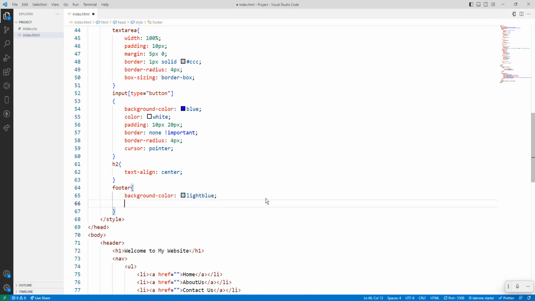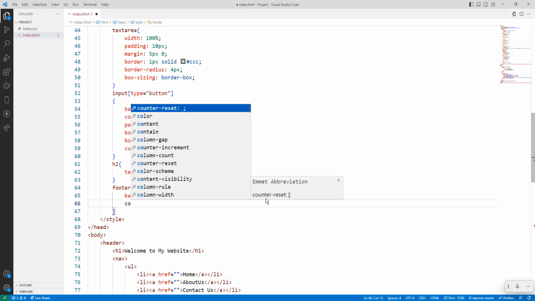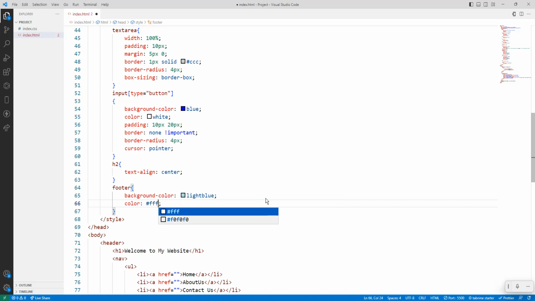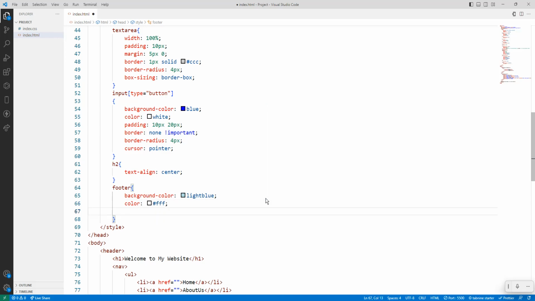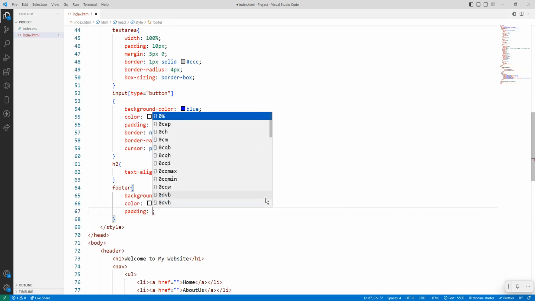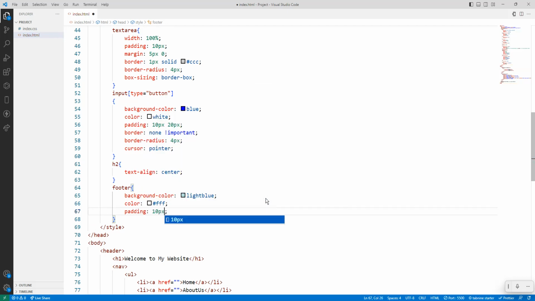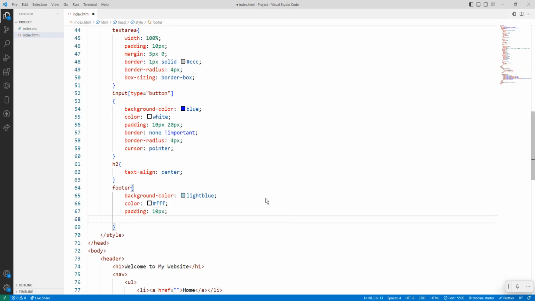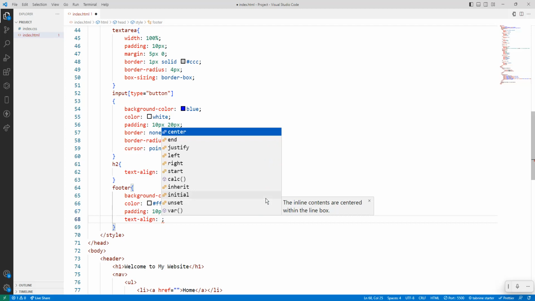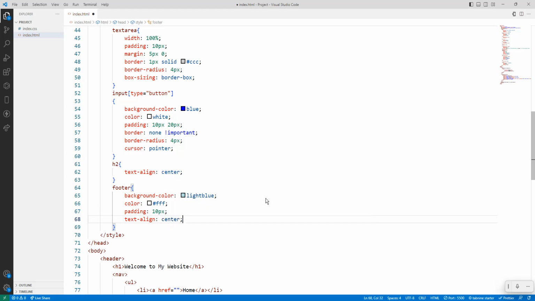And color will be hash FFF, and padding will be 10 pixel. Text align center.